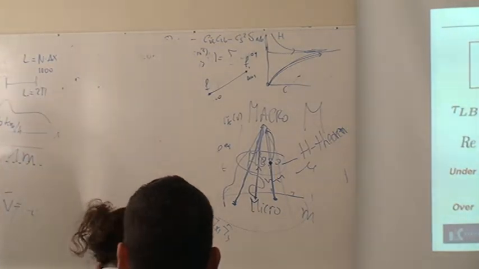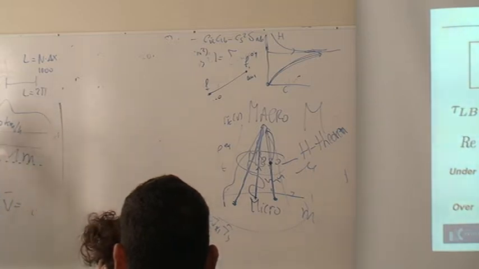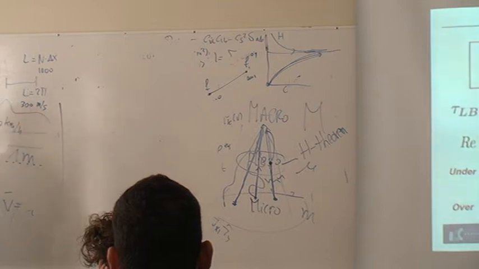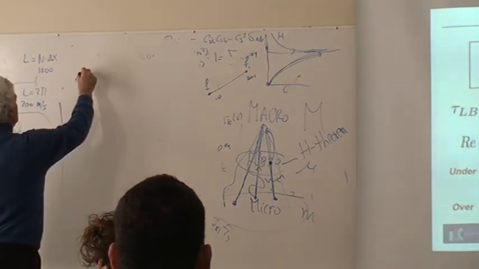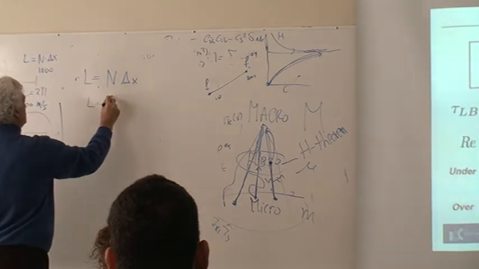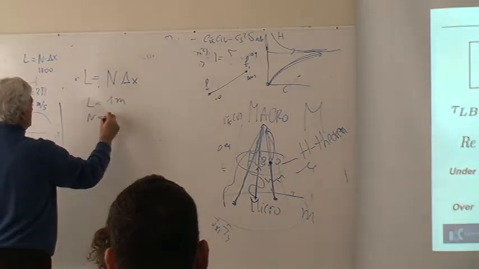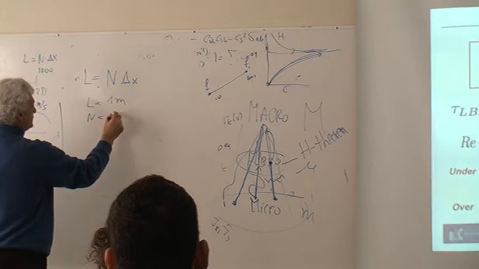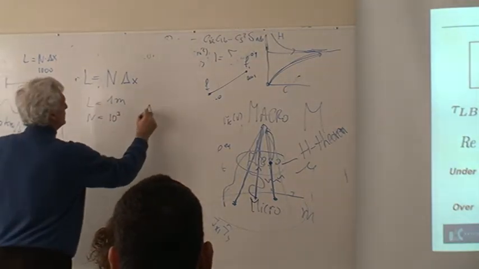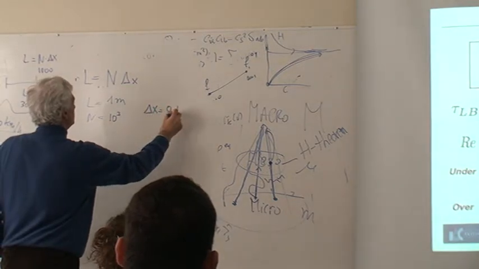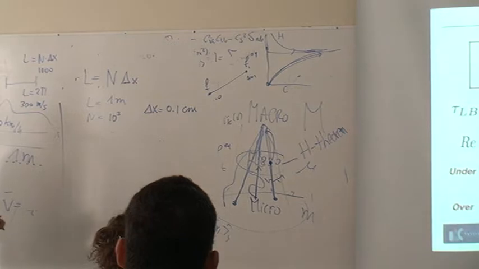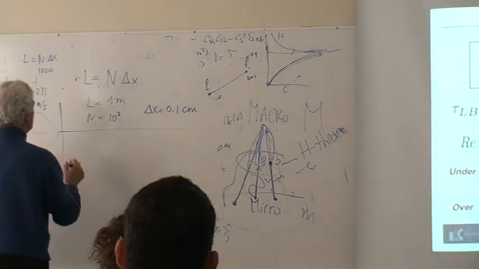So it's just like an assignment. Let's say that we have the car, and let's say that air is 300 meters per second with sound speed. So I will choose my delta x according to this. L is 1 meter, and say that I do a 1000 cube simulation. So this tells me that delta x is 0.1 centimeter. Okay? Fixed. Now, how about time?